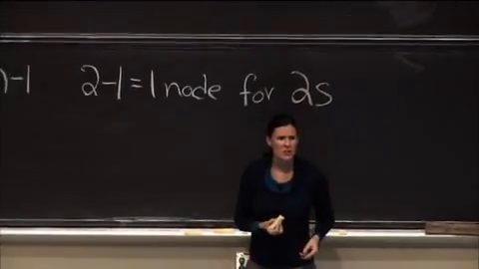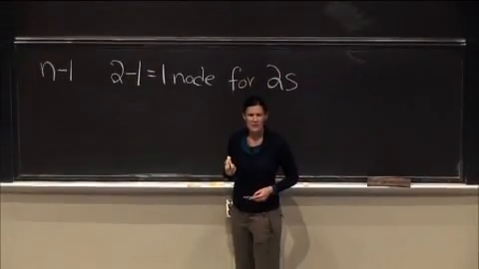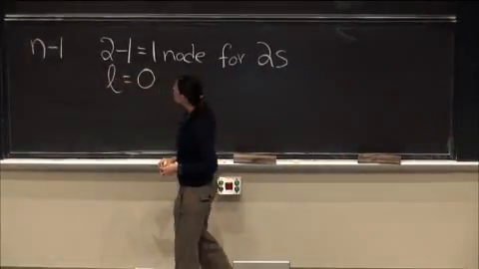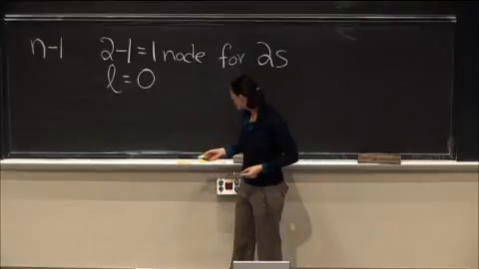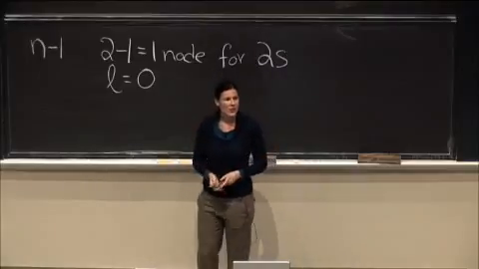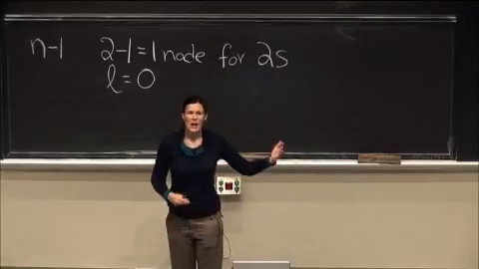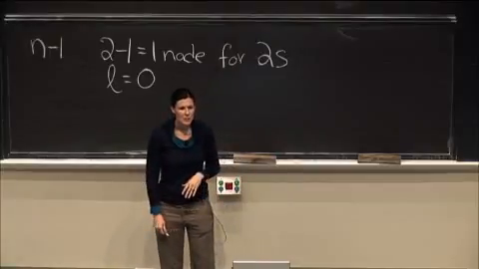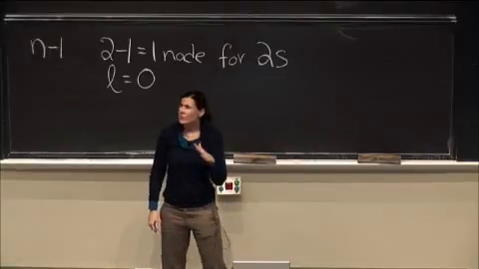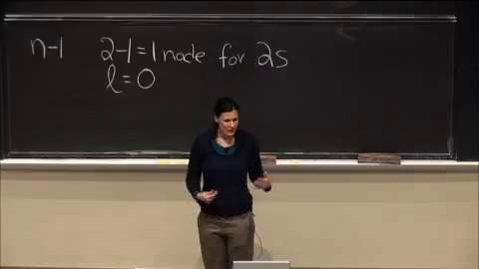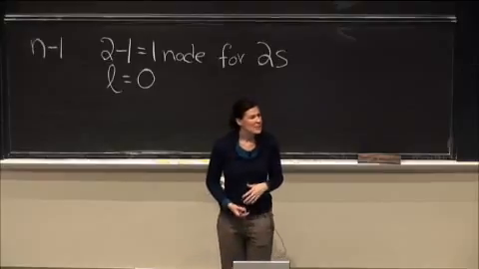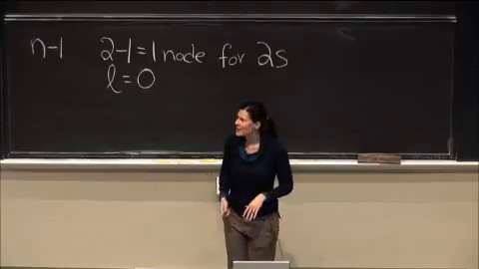And how many of those nodes are angular nodes? 0. L equals 0, so we have 0 angular nodes. That means that they're all radial nodes. So what we end up with is one radial node for the 2s orbital of hydrogen, and we can apply that for argon or any other multi-electron atom here. We also have one radial node for the 2s orbital of argon. But there's also some differences that we need to keep in mind, and that will be the focus of a lot of the lecture today.